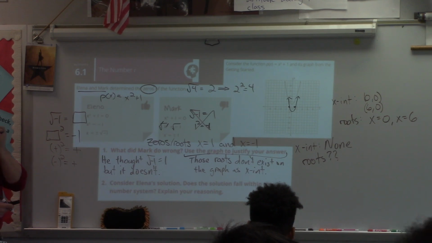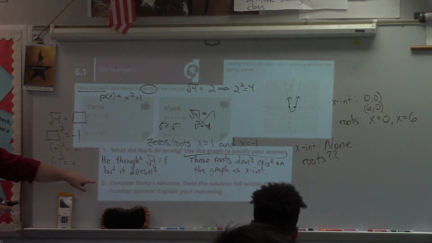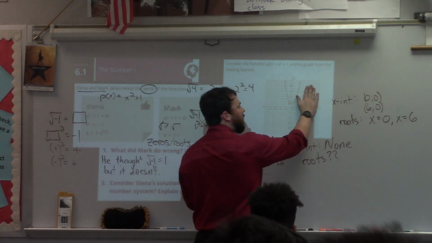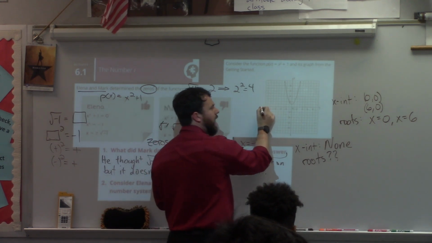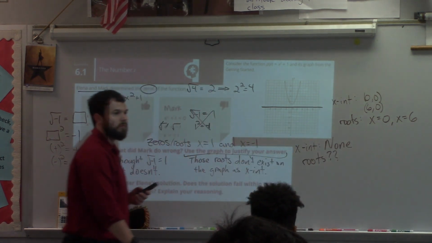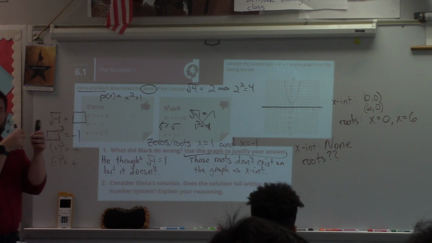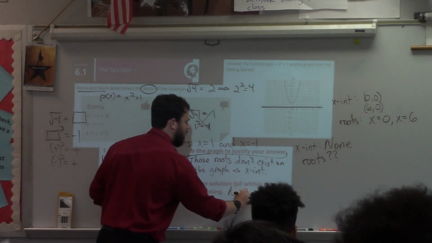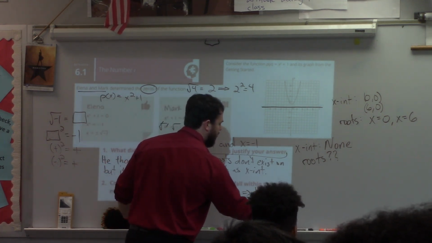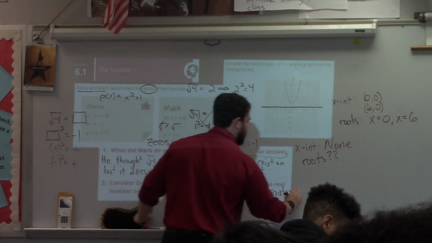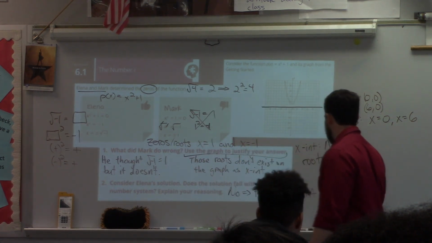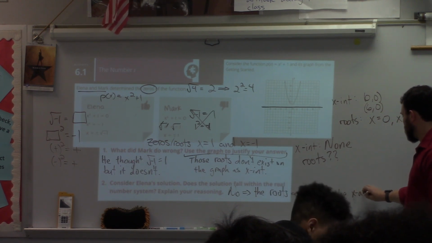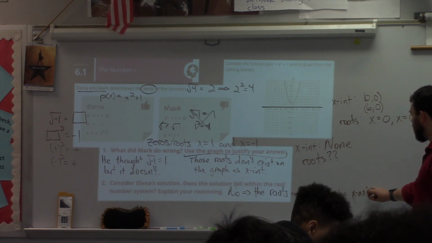And so notice here, does Elena's solution fall within the real number system? Definitely not. If it did fall within the real number system, this graph would intersect the x-axis, right? The x-axis is all real numbers. So does it fall within the real number system? No. The roots are not on the x-axis.